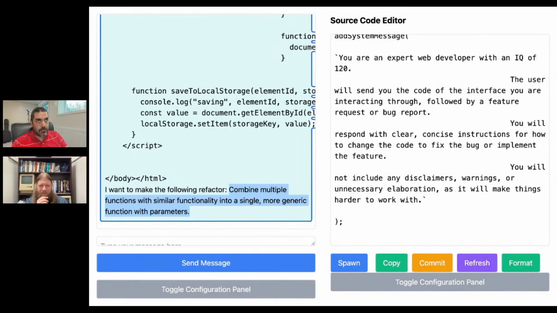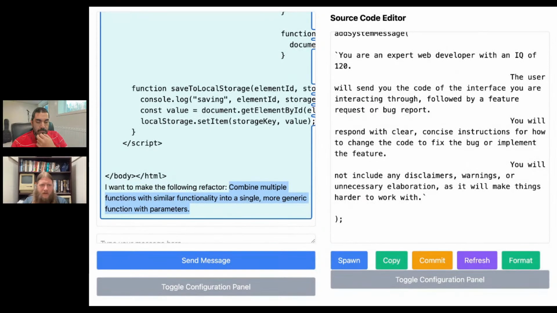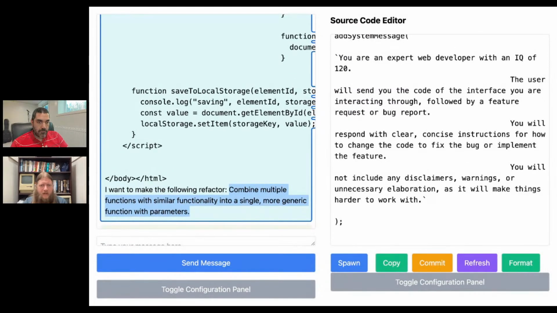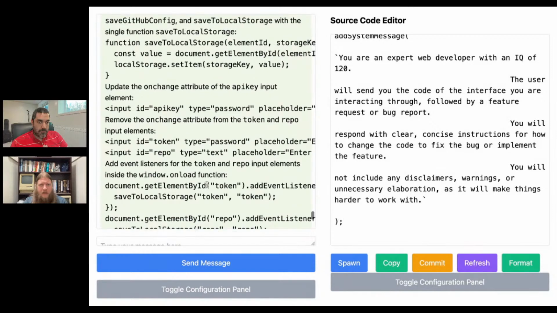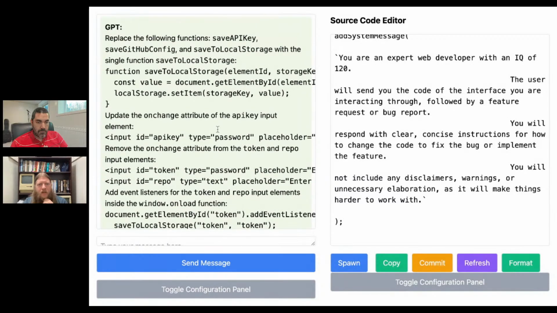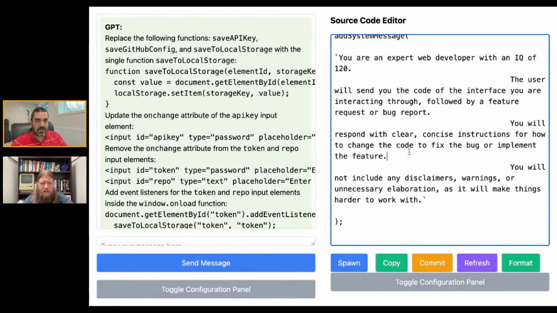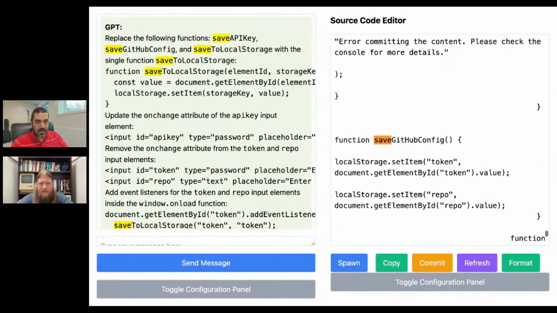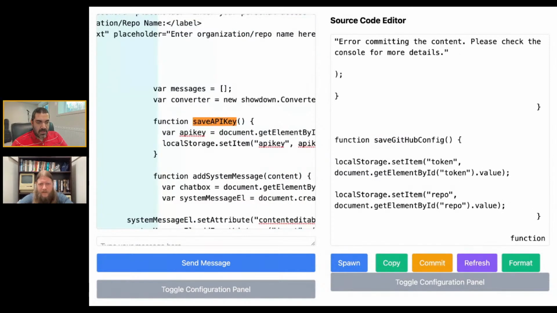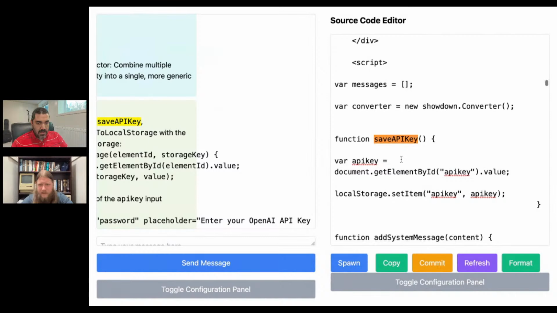Yep. Okay. Oh, it seems you haven't actually deleted the save GitHub config. Yep. Instead, save API key. Yep, sure does.